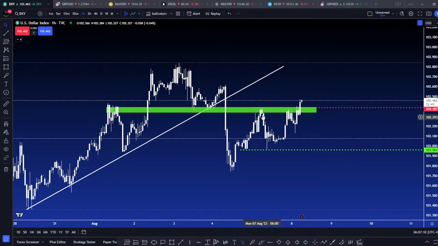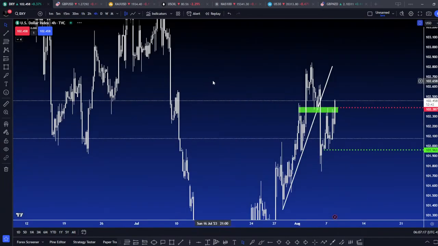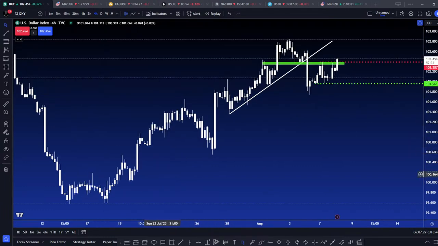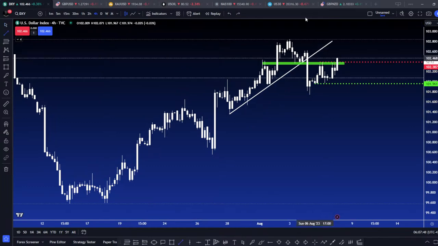Now, looking at this from a higher time frame, if we go to the 4 hour, what we can see is the dollar made a big rise, then started to fall. Even though we're breaking back above this old resistance level that's now new support, it still seems like we are in a downtrend. Oh wait, let me put that back, didn't mean to move that. Here, if we take this trend line and pop it on the top like this, that's where we got our break. It's not official, because this can be a false break.